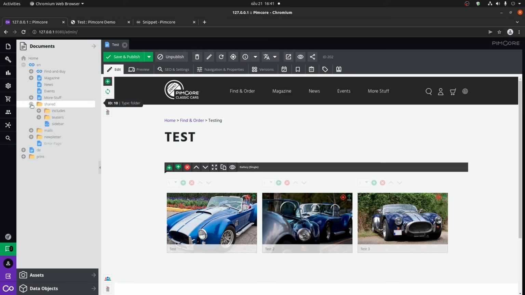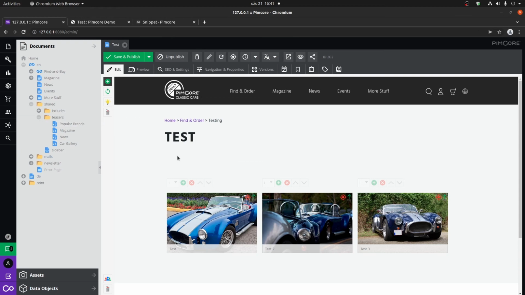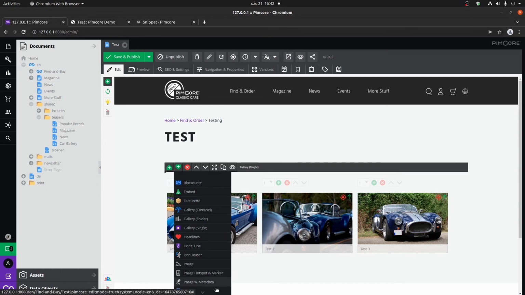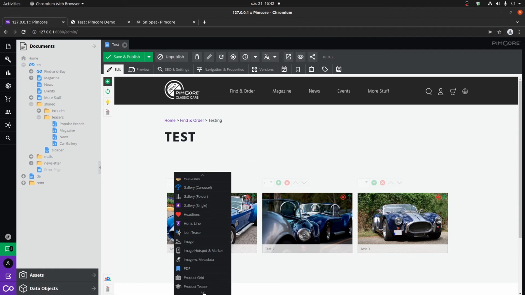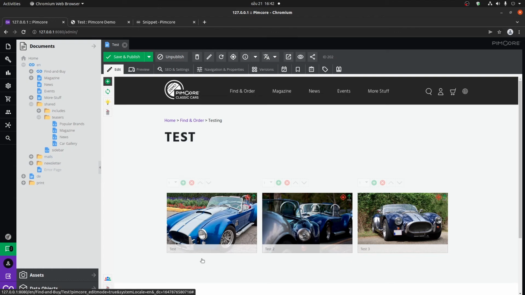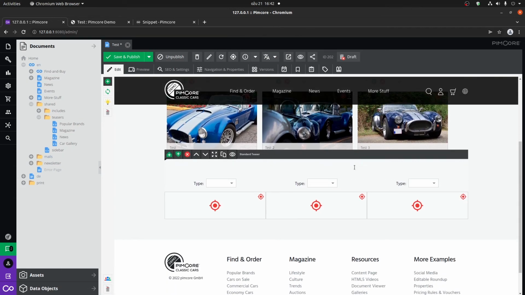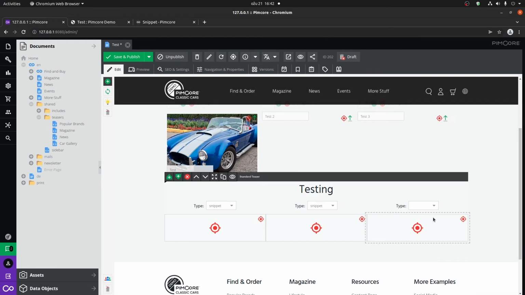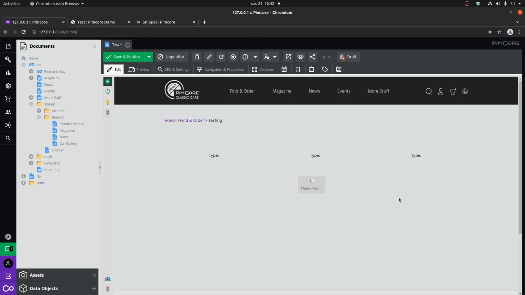If we go to shared and teasers, we can see that we have 4 snippets here. We can use the pre-made area block to add these snippets. And if we just go down here, we can see that we have a standard teaser area brick. So let's click on it to add it. Here in the area brick, we also have the option to add a certain title. So let's add the title testing. Put the type to snippet, and the third one to snippet as well.